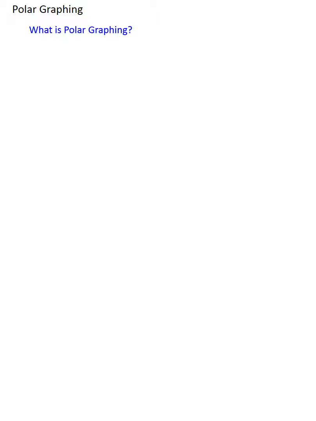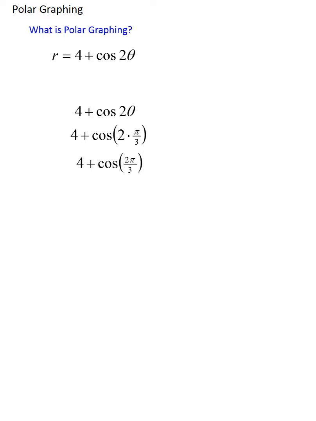So then what does it mean to graph something in polar coordinates? Here's an example. Just a reminder, r and theta represent polar coordinates in which r is the distance from the origin and theta is the standard angle. If I were to take this expression and pick some random value for theta, say pi over 3 or 60 degrees, and do the trigonometry, this would work out to 3½ or 7/2.